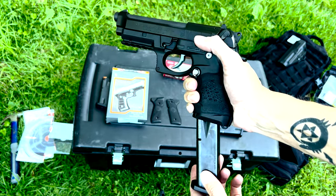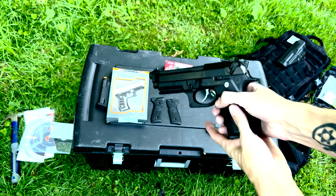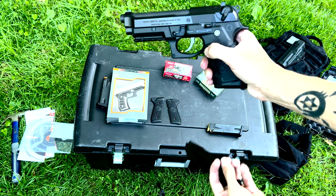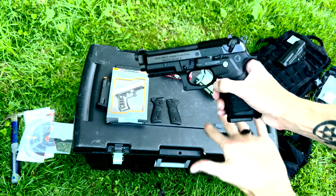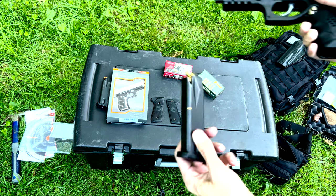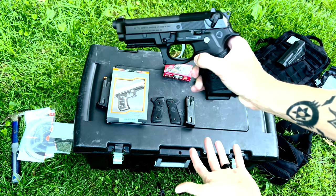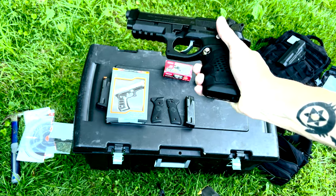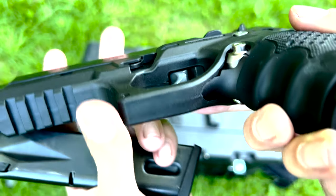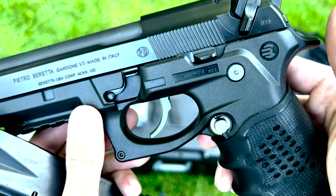Now, I have a couple mags here. I like the factory mags, but I know a lot of people don't. Falls free. Empty mag, no problem. That just goes to show. Loaded, obviously not going to have a problem. You can always just take a Dremel tool. Anybody can get a cheap Dremel and touch that up a little bit. I had no problem with mine. This is right out of the box.